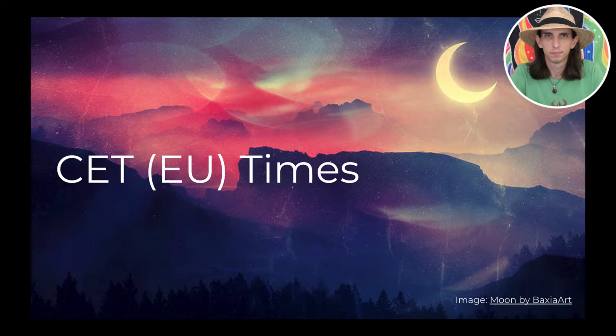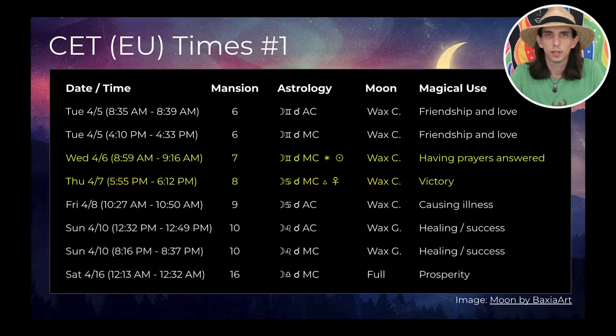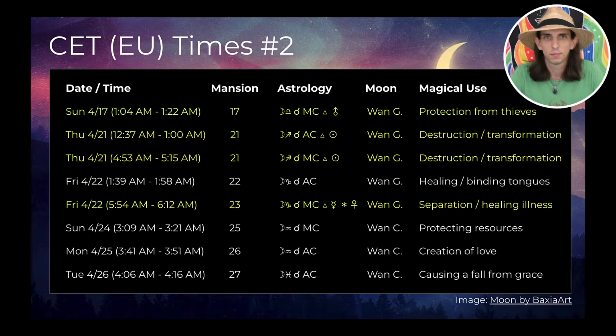And for our friends in Europe, here are the lunar mansion elections for the CET time zone. The first two lunar mansion elections in the CET time zone in April are on April 6th and April 7th. On the 6th, while the moon is in the 7th lunar mansion, we have an opportunity when it conjuncts the midheaven and sextiles the sun to help have your prayers answered. And on the 7th, when the moon is trine Venus in the 8th lunar mansion, we have an opportunity to petition for victory.